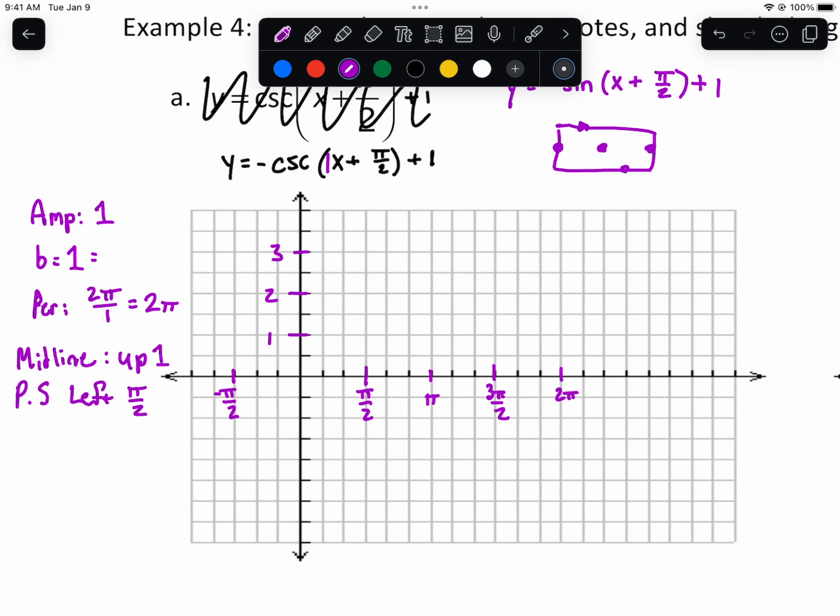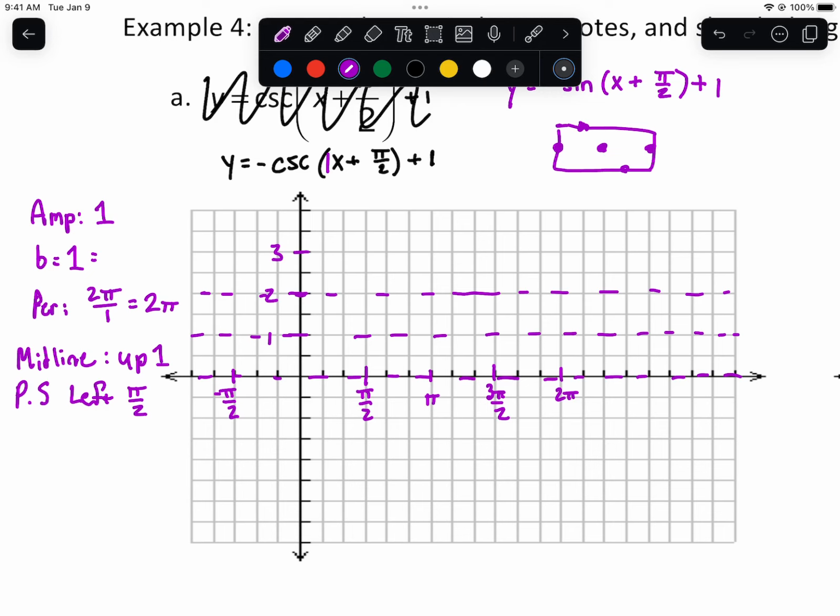So I'm going to try and sketch the little box here. Now, first of all, I like to usually get the midline first. The midline is going to be at positive 1. So the graph is going to oscillate around that. It's going to go up and down, whatever the amplitude number is, from your midline. So you're actually going to go up and down 1. And then down 1 right there would be kind of along the x-axis there.